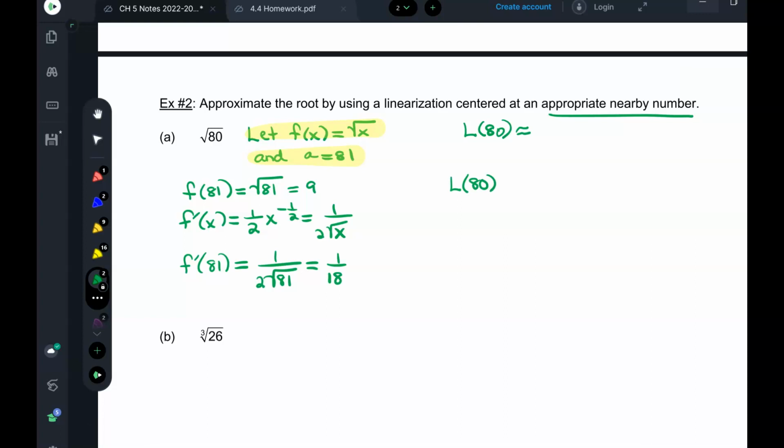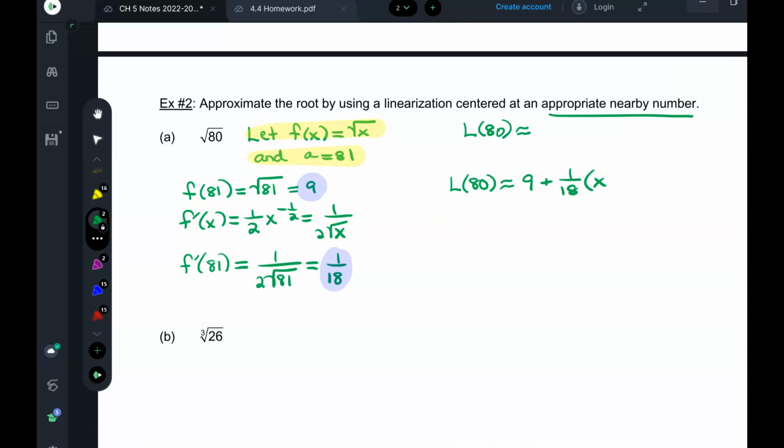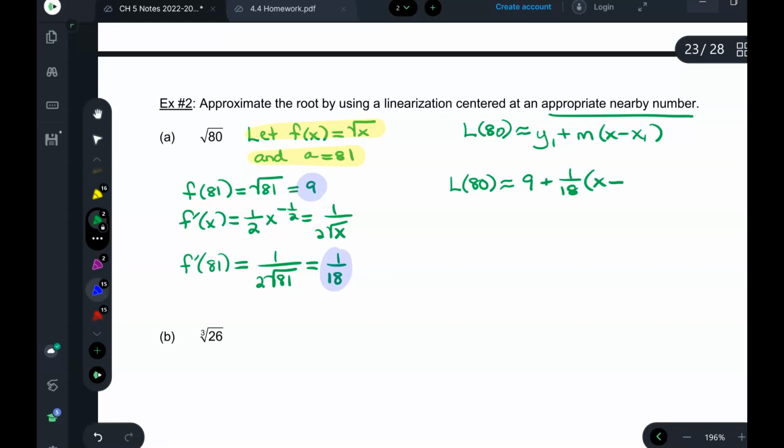My tangent line approximation is going to be, so again, where are we getting these values? We're going to take f of a, so that was 9, plus the slope. So it's like y1 plus m, and then x minus x1. So again, if you're having trouble with the formula, just keep in mind it's really just point slope form, right? Where the x1, y1 is the point, and your m is the dy dx, your slope. So x minus, and then what was our value of a? It was 81.